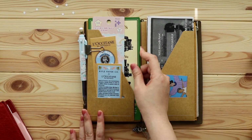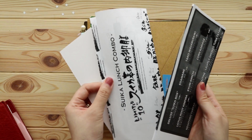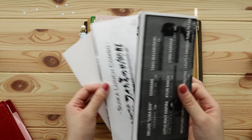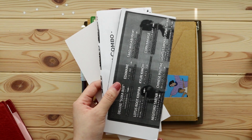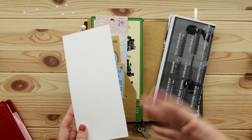I have my writing board at the back, and on the other side I just have a menu from one of my favorite restaurants in Canada, which I want to show my parents, so I kept the menu so that I can explain to them.